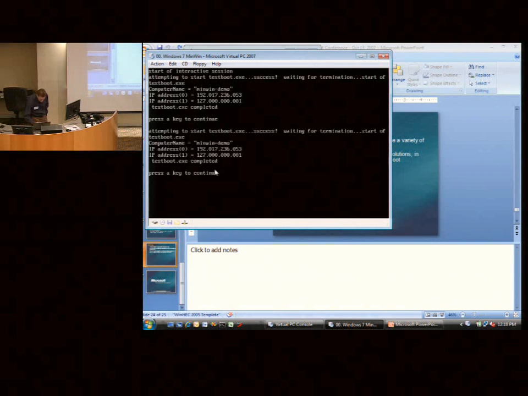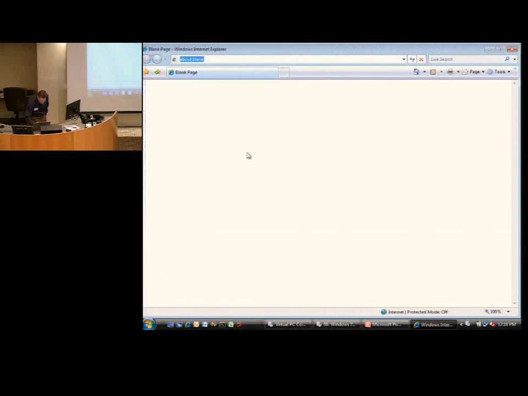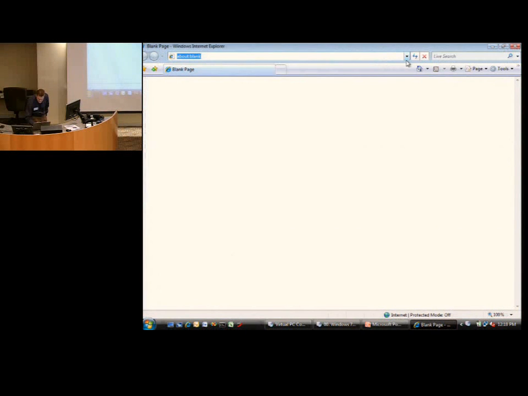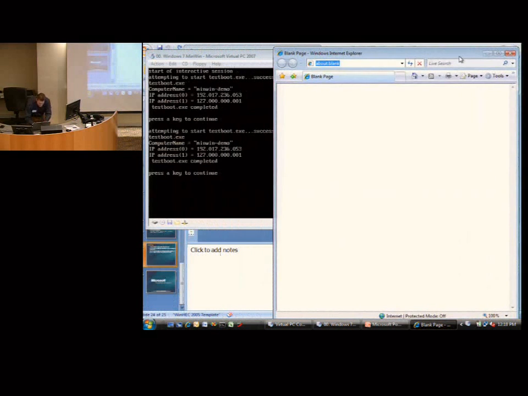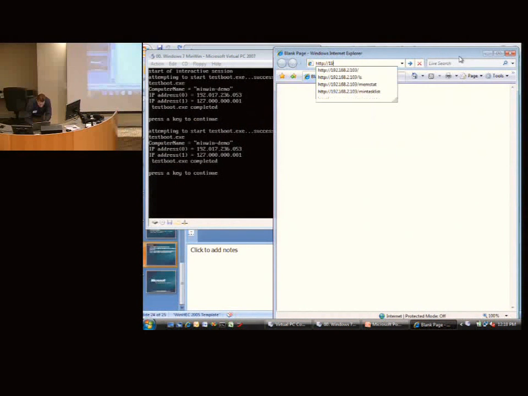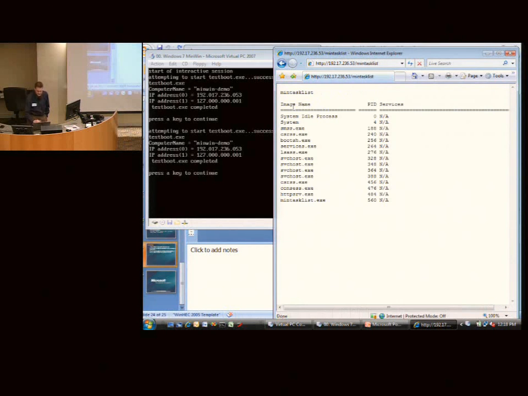And what it has is a very simple HTTP server running inside of it. So if this works, I should be able to talk to it. And so you can see the HTTP server is not very full-featured.